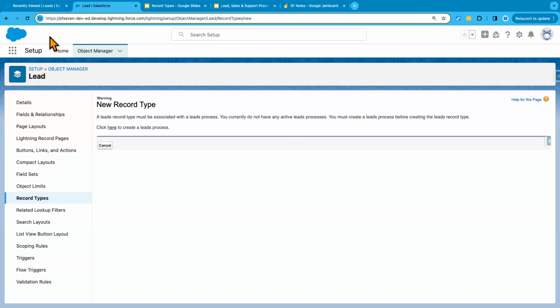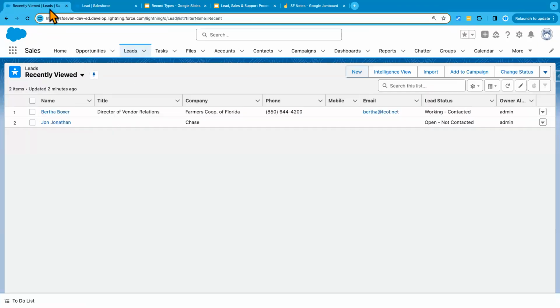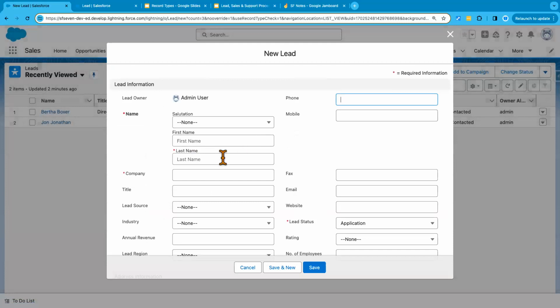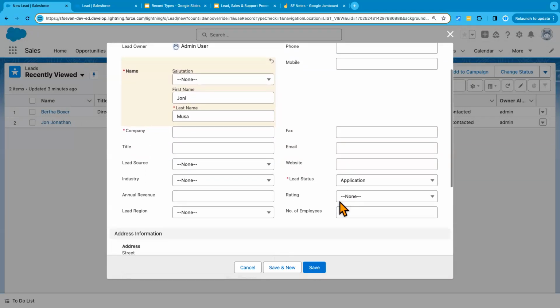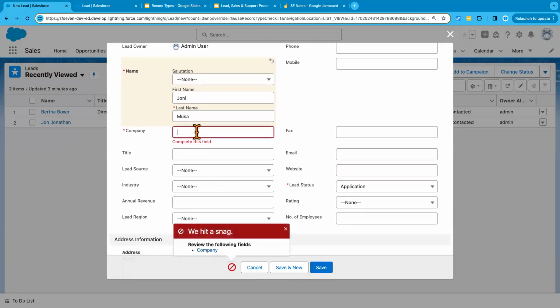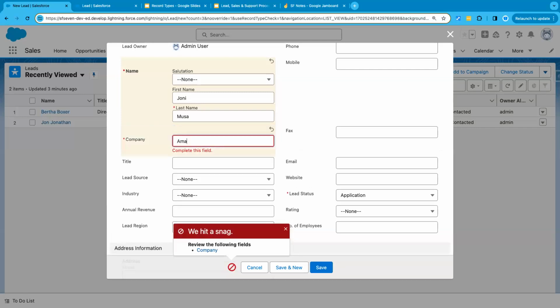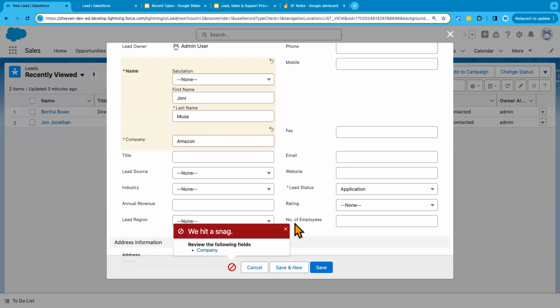Because again, let's remind ourselves what the problem here is. So let me create a new lead real quick. Let's say Musa is the last name, Johnny is the first name, and click save. A company, let's say Amazon.